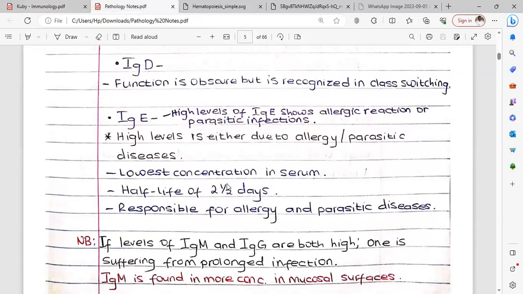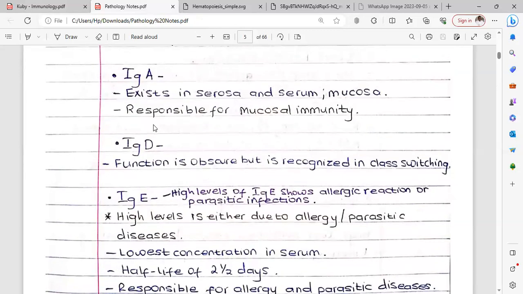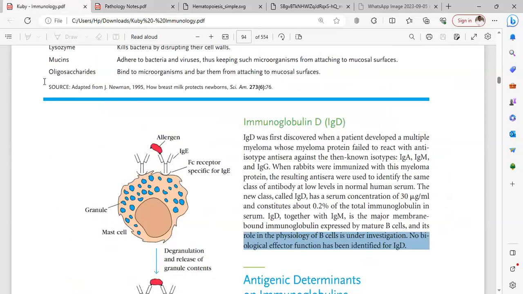So IgE. A question? An addition on IgD: I know we've not looked at the structure of a B lymphocyte, but the receptor of a B lymphocyte is also an antibody, and IgD is the one that acts as a receptor in the B lymphocyte. I think if you can just show an image of a B lymphocyte, it can help.